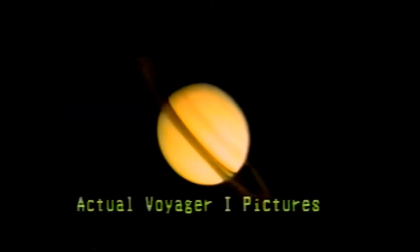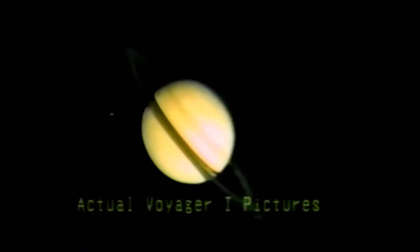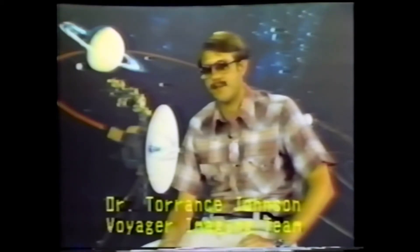Saturn's composition has been a scientific puzzle because of the dense clouds that extend 37,000 miles from the planet's rocky core. We don't really even know exactly how large many of the Saturnian moons are because they're so hard to measure from the Earth. One of the major experiments we're conducting with all of the instruments on board the Voyager spacecraft is a comparison of the Jupiter system with the Saturnian system to see how they differ and why they differ.